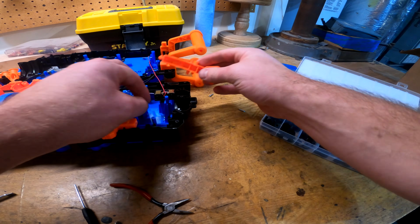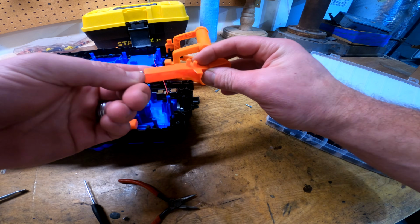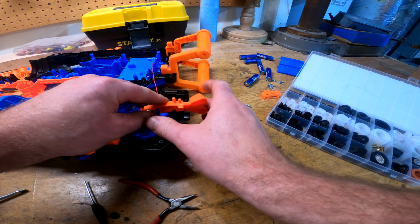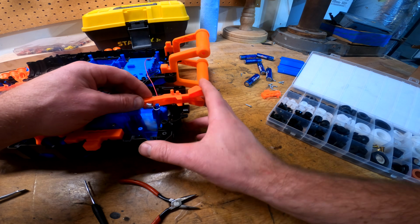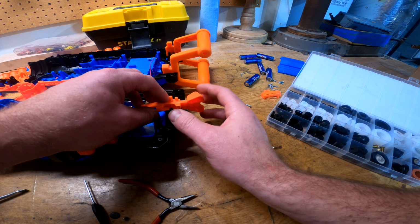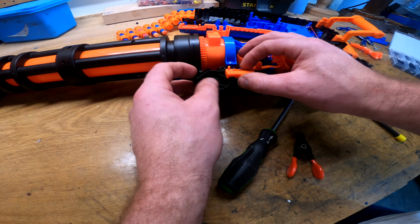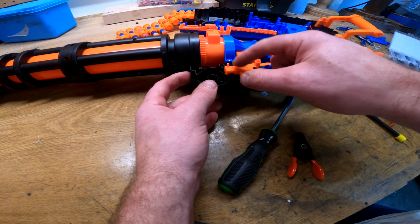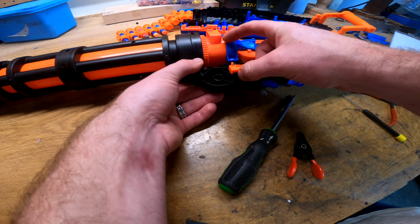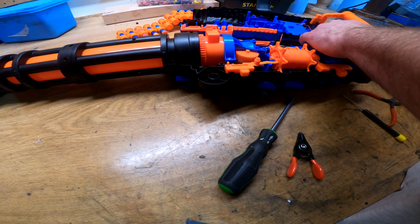So the spring looks like it goes on that, like that, and then around that here, and then inside that little slot, like that. So I should be able just to leave that in there, hopefully, while I reassemble everything. Alright, I figured out where this piece goes that fell out. It goes here on this, and I believe this is a lock. This has a little tripod it came with, so you can put it on a tripod, and I believe that's a little lock for that tripod. So there, I think I figured out where all the pieces go. Now I can put the other half on and a couple screws, and we can test it out.